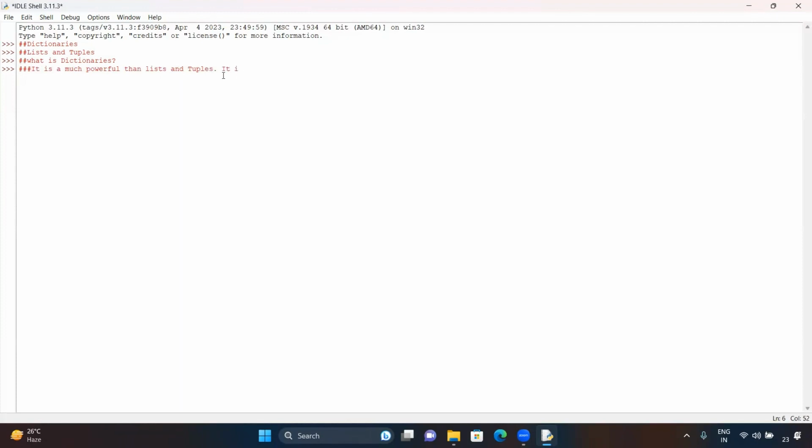Okay, it is somewhat similar to a list, but here the element is not indexed like 0, 1, etc., but by your own specific keywords. Okay, so let's see how to create a dictionary.